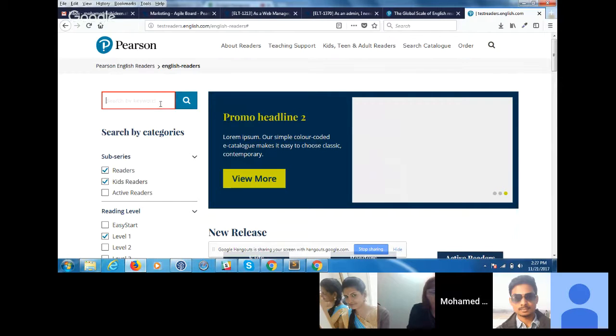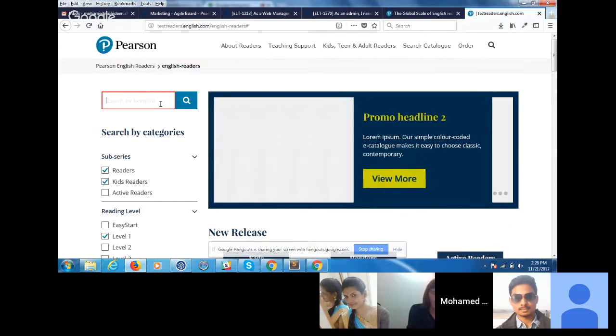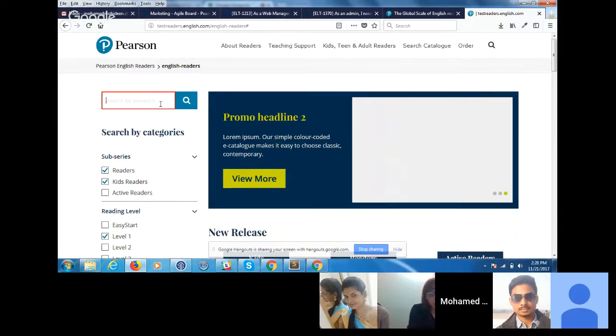For example, at the moment it says search by keyword, but we could make that say something different, right? Yes. Okay. So I might use search by ISBN or search by title. The problem is the text box is too small, so we can't fit a long sentence inside the text box.